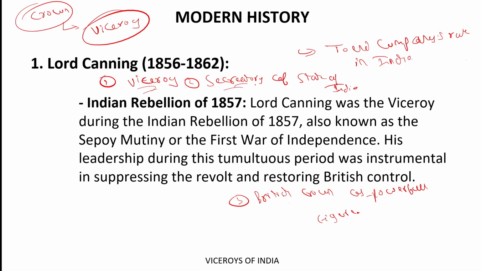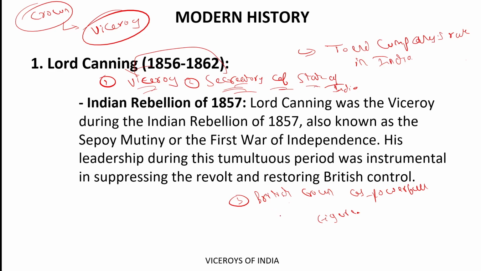Thereafter the Secretary of State for India was established by this act. The Secretary of State for India was responsible for ensuring that everything is going as per planning. Whatever planning has been made in London, whatever instructions have been received from the Crown, whatever instructions are given to the Viceroy, they all should be done as per the planning. This is to be ensured by the Secretary of State for India.